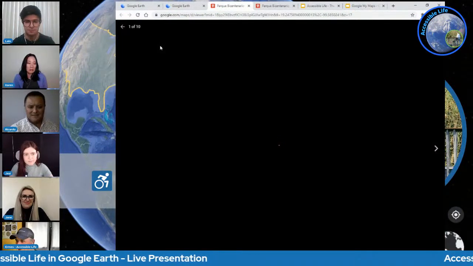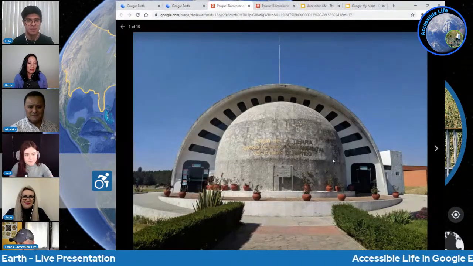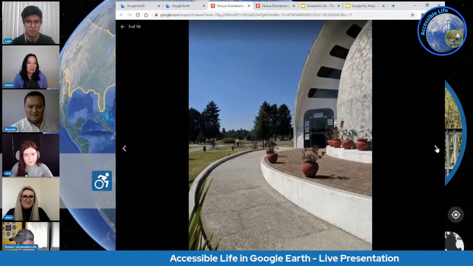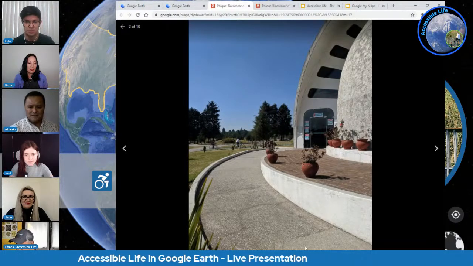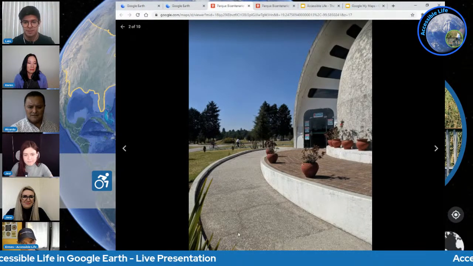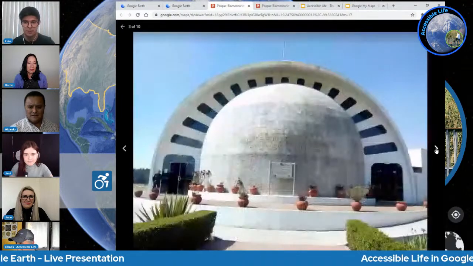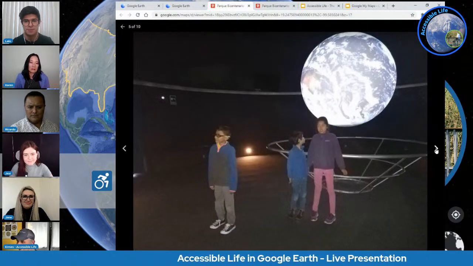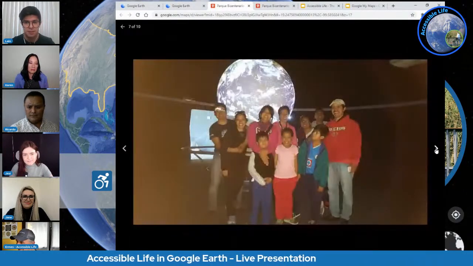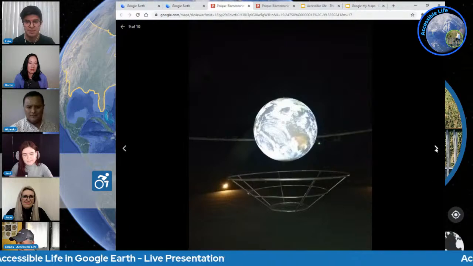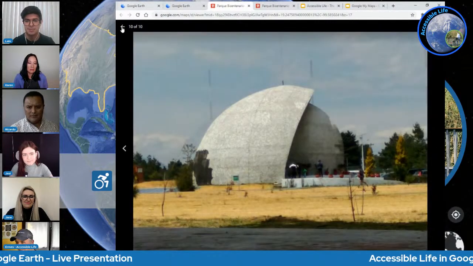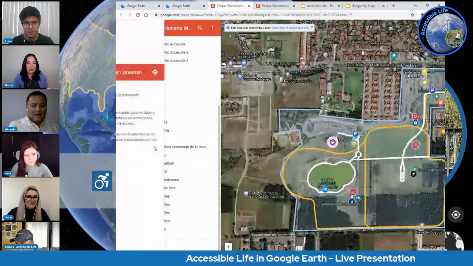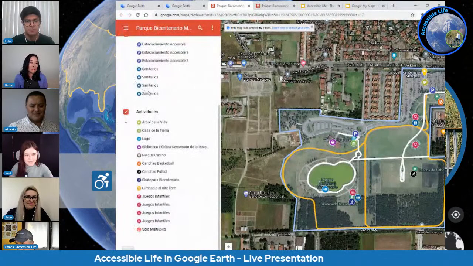And this is a museum that has a sphere and some projectors over it, and it shows the changes of climate change in the world. And we can see the ramp here. That's right, all the accessibility features that it has. Right now it's closed due to COVID, so I couldn't enter to take more pictures, but here are some from Google Maps, and you can see the sphere, and it's really worth visiting. Wow. This also is beautiful. The parking lots, with pictures from all the places.